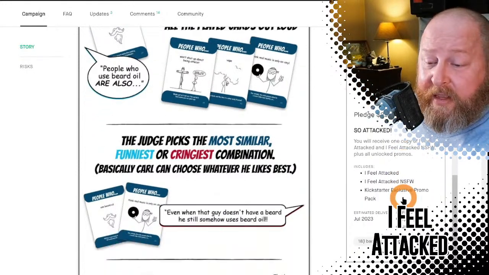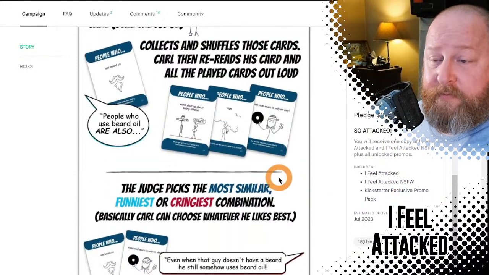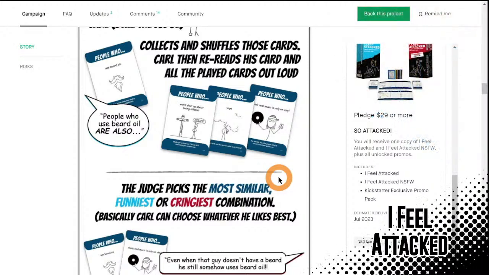And it's got one pledge level. $29. That's it. That's not hard. Yeah. So let's move on.